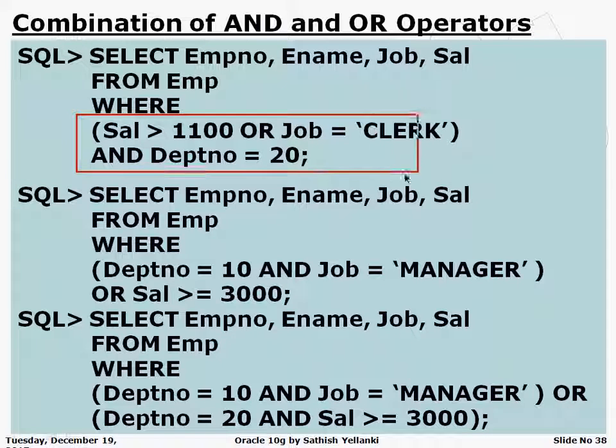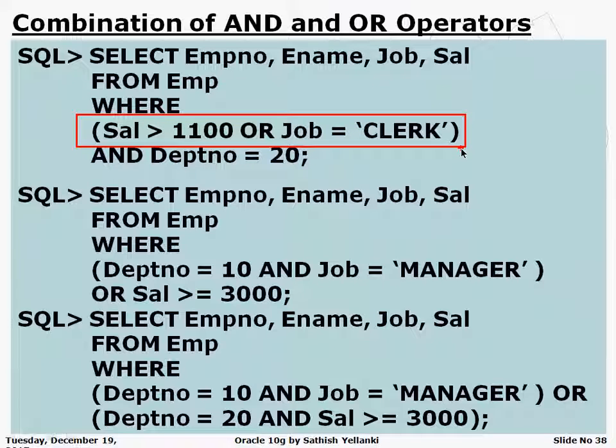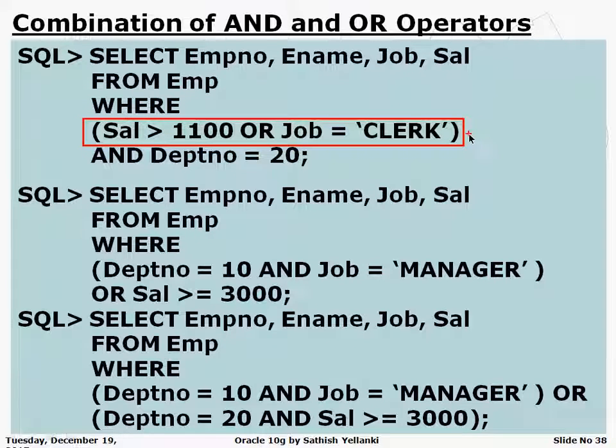Now whenever you're dealing with a condition, we should always understand, if you don't keep those brackets, Oracle will give highest priority to the AND operator, and then it gives lower priority to OR. If you keep the brackets, what happens now? The OR operator gets first priority, then the AND operator gets the next priority. Therefore, where you want to keep the priorities, you have to plan, think and apply.